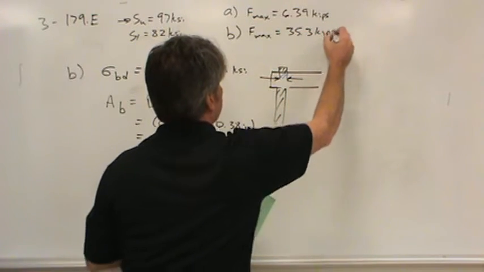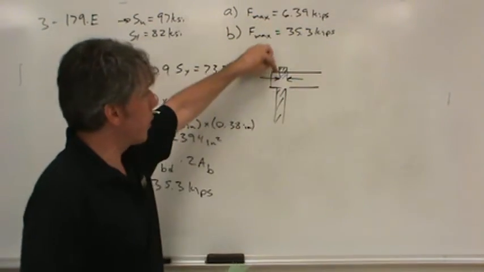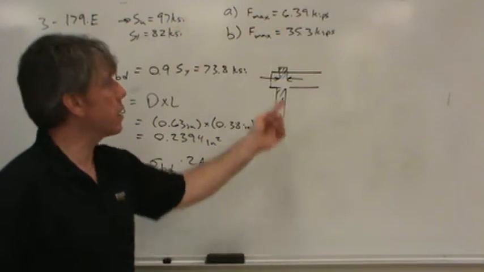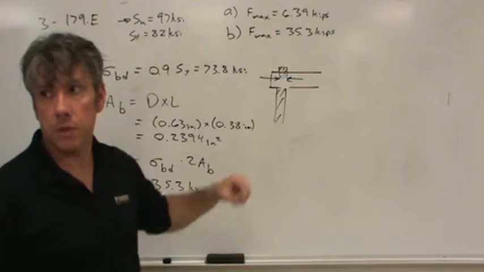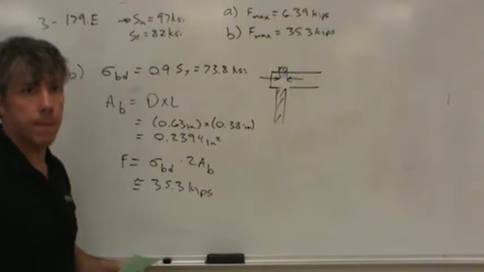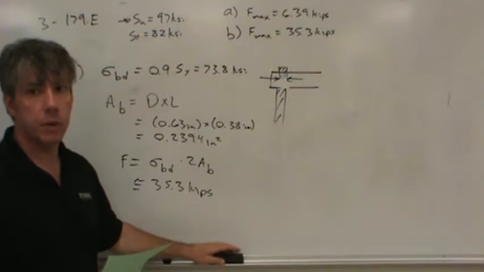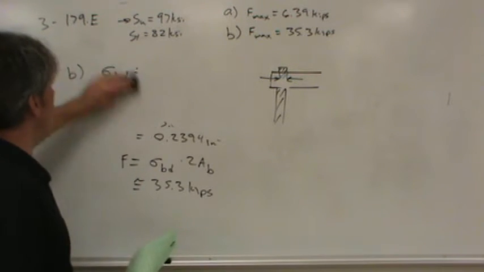So at this point, which would fail first? Would the links shear or would their surface deform? Obviously they shear, right? It takes a much lower force to shear the pin off than to deflect the surface. Does that make sense? So far, the surface is not the failure mode. It's shearing of the pin that's the failure mode. But there's another way that these pins could fail, and that's part C.